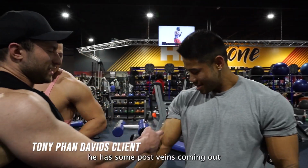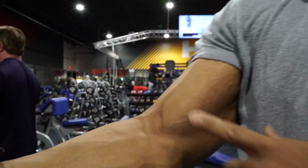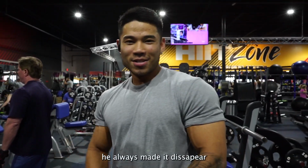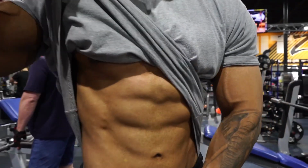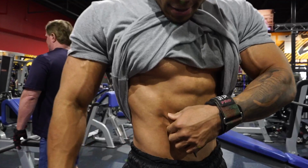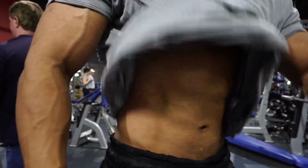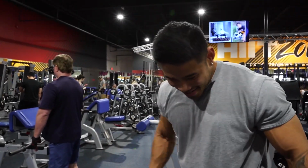So Tony's one week past nationals. Yep. He has some post veins coming out. This is that post show pump. Oh, it's gone. Oh, it made it disappear. Are the abs gone? Nope. Pull it. Show the skin. Still there. Still there. That's a dozen donuts and three pints of ice cream.